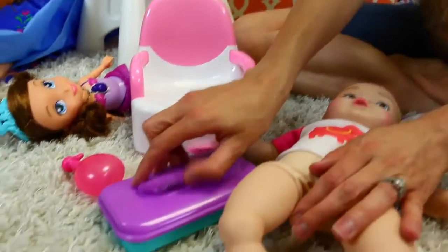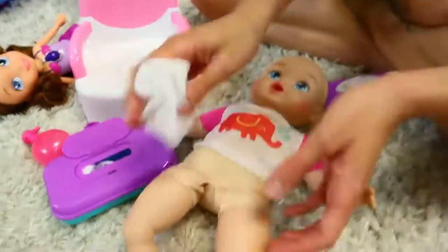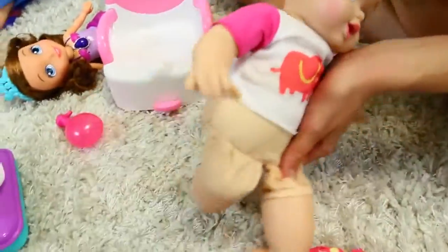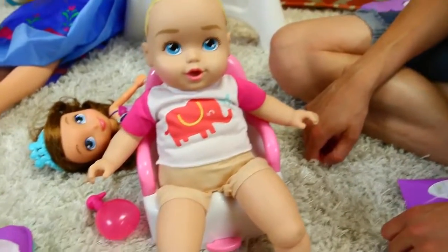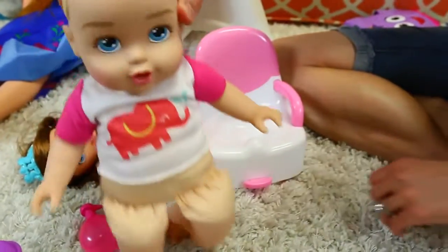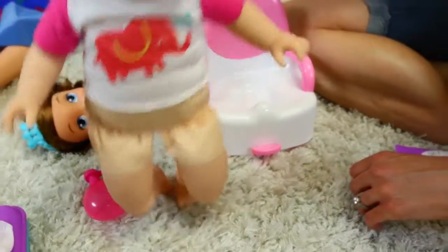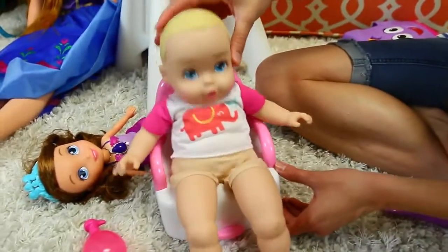There we go. And then we have some real baby wipes here — we got these from baby Adam. We've got to wipe her clean. Get her little baby butt. There we go. And then she can go on the potty. With potty training, what you do is you wait and wait and wait — it might be like two hours. And they never pee. And then finally they get off the potty for one minute, and then they pee on the floor. But with this baby, I think we'll just put her back on the potty. Now that you peed on the floor, let's have you go on the potty.